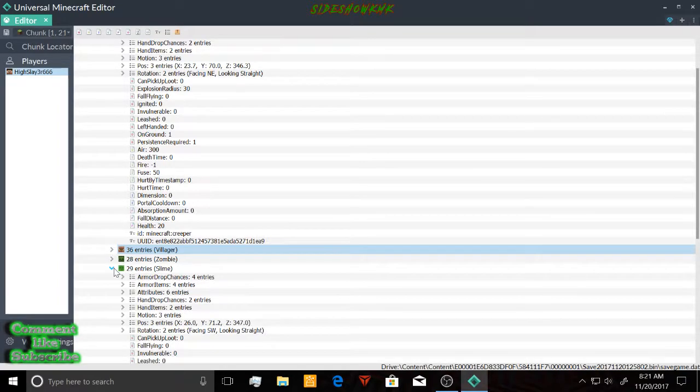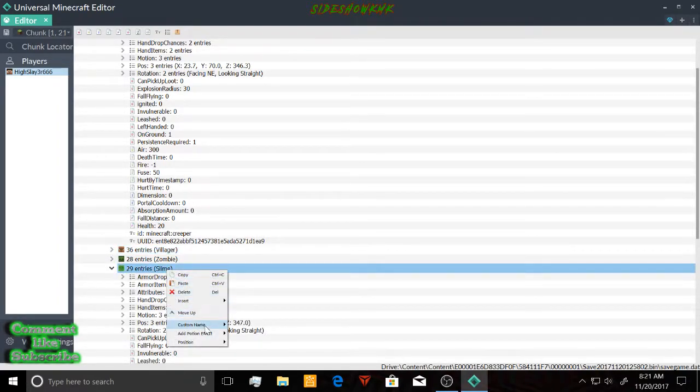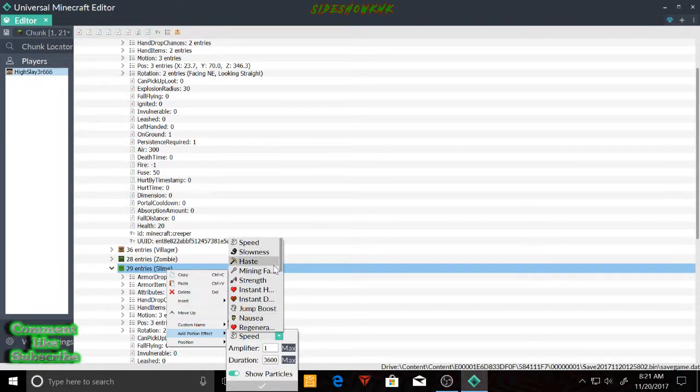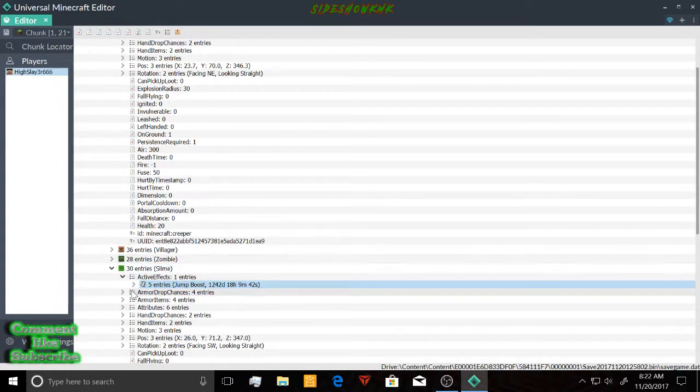So with the slime, what we'll do is pretty fun. We're going to add a jump effect. I don't know if this is actually going to work. We won't go too high, we'll go 5. Duration, max, useful, you can press max. 127. We're not going to do that, we'll do 12, screw it. Show particles, so say he's invisible, and you've got all those little particles showing around, but you don't want him being fully visible with the particles, you can just turn them off, and it's so useful to actually hide mobs.